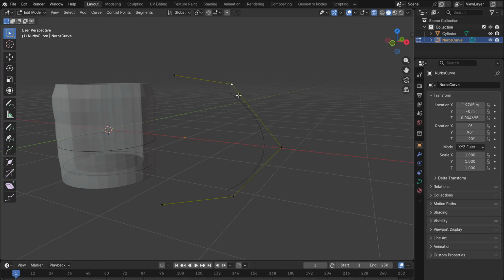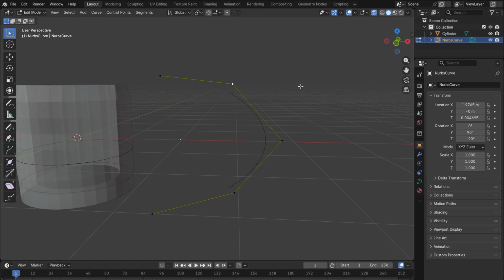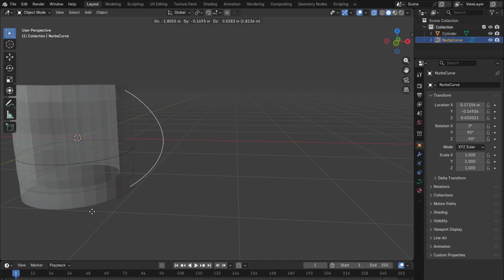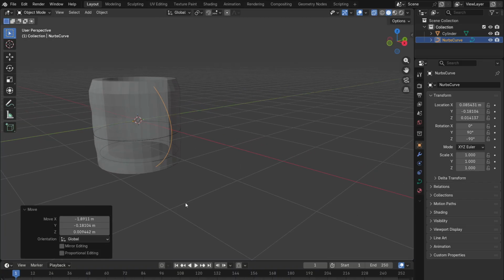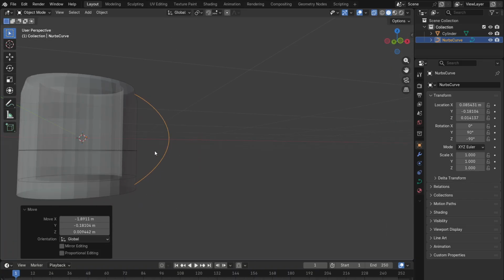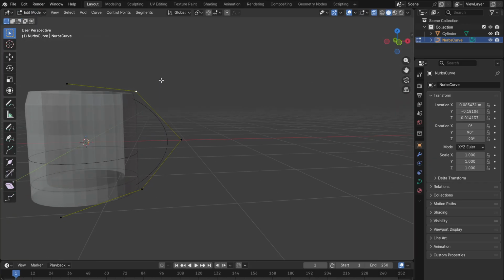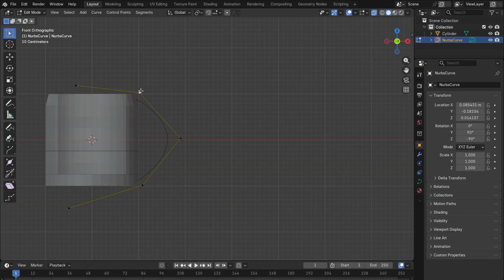So I would say let's create an approximation right now. The first thing you need to do is move it closer to your object. I mean, this part is too high and this is too low. So you can also turn to edit mode and go to the side again, and then try to move it. I'm gonna move it down here.